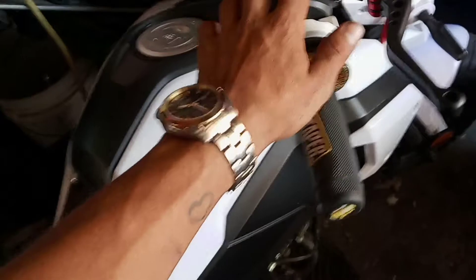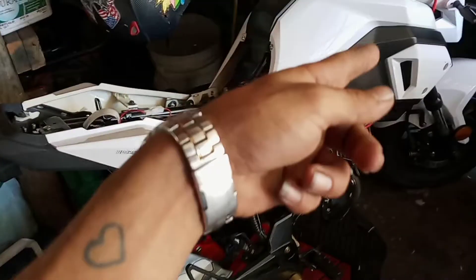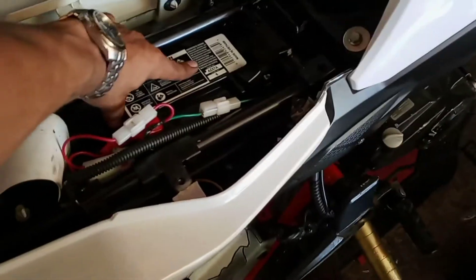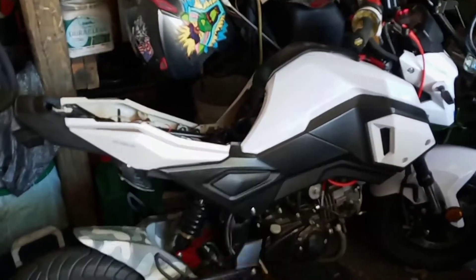There you go guys, that's all you need. I don't know what your specific problem is, but mine — when I wanted to turn it on, the light would start flickering off. At first I thought it was the wires, but then I was pretty sure it was the battery. So yeah, I think just get a newer one. If you've got a problem with your Boom Vader and the battery or lights are flickering, maybe you just need a new battery or recharge your old one, but I'd just recommend getting a better one.